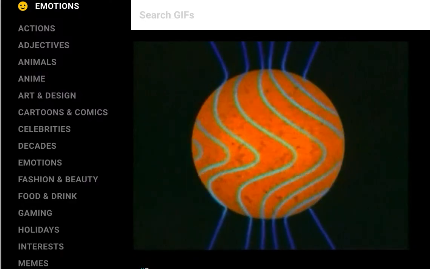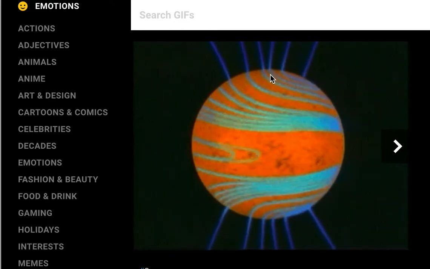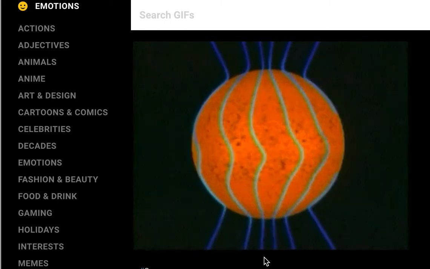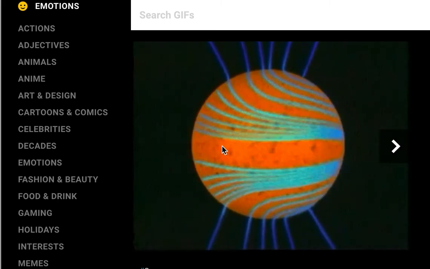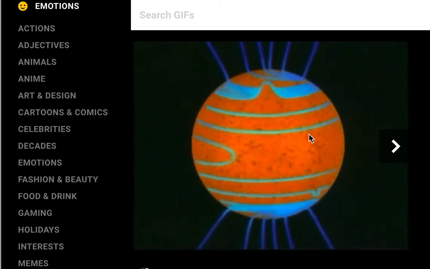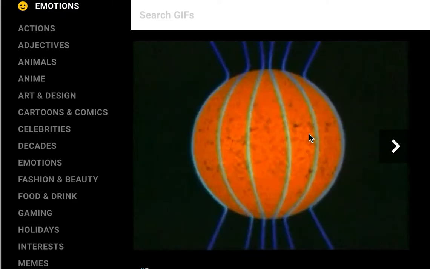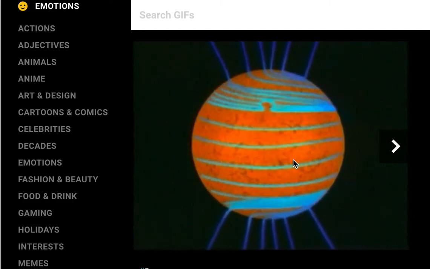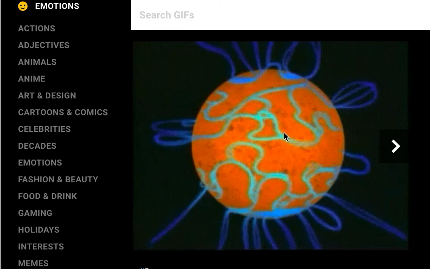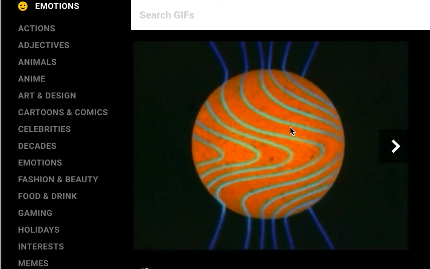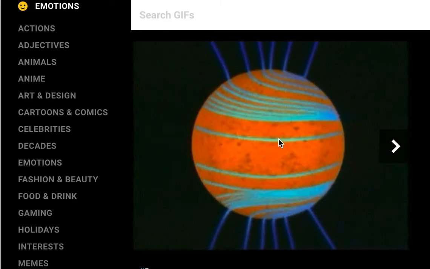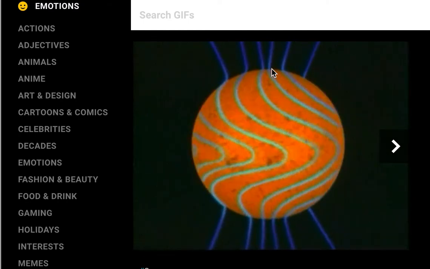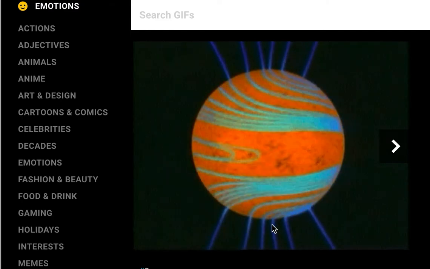Here's a video that shows the magnetic field lines passing through the sun, and as the sun rotates over 11 years, these magnetic field lines get wrapped up around the equator in the interior of the sun, and eventually those magnetic field lines pop out through the photosphere of the sun, and we start to see these sunspots. Over 11 years, the magnetic field lines get wrapped up. After 11 years, the magnetic field lines break apart and they reorient themselves vertical.